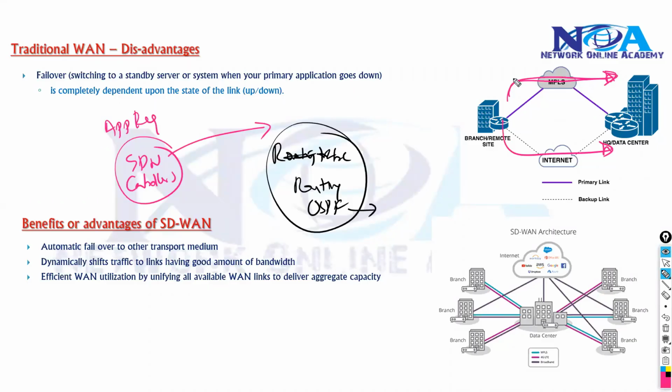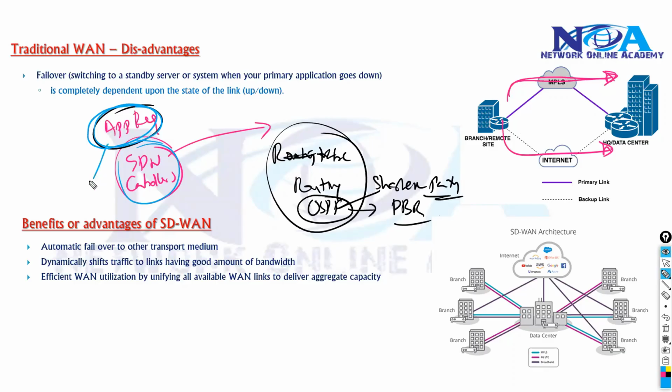Or if possible, it will try to do kind of load sharing between the two links, dynamically based on the application requirement. Now, the routing of the packets is no more done based on the shortest path. How does the routing protocol do it? The routing protocol will decide the forwarding path based on the shortest path, based on the IGP, unless you implement some policy-based routing to decide which path they should use. But now the controller will decide which path the particular packet should flow based on the requirement of the applications we are running in your network. So this way we can automatically fail over to the other links.